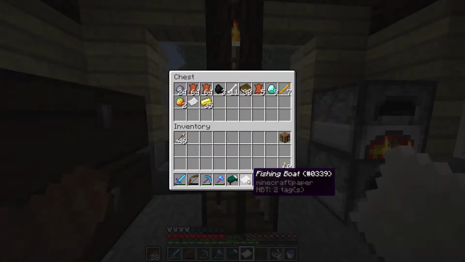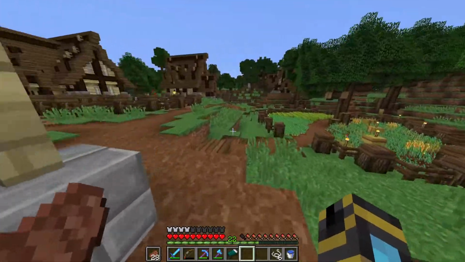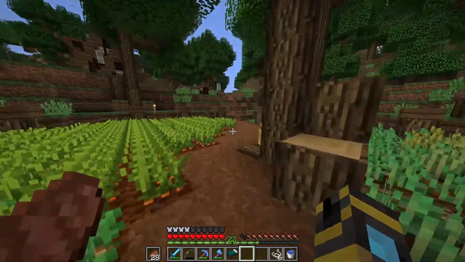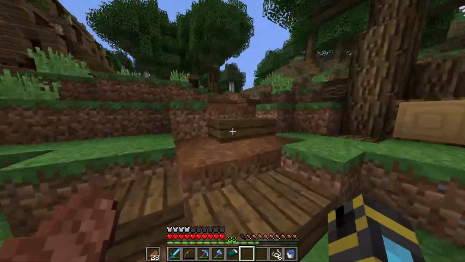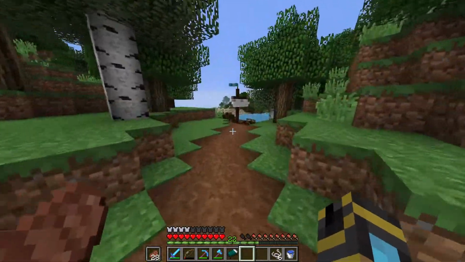I definitely did not choose these ahead of time and get all prepared for them. So today we're going to work on a fishing boat. I want to make a fish farm. We haven't done any redstone, and I'm craving the redstone. And a fish farm is a nice simple thing that will get us a few resources.